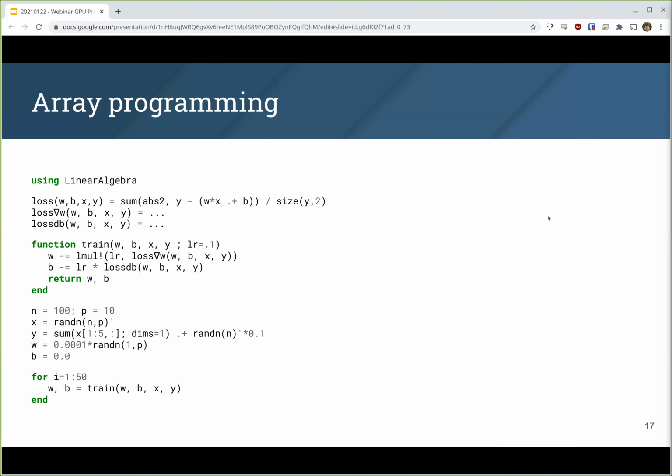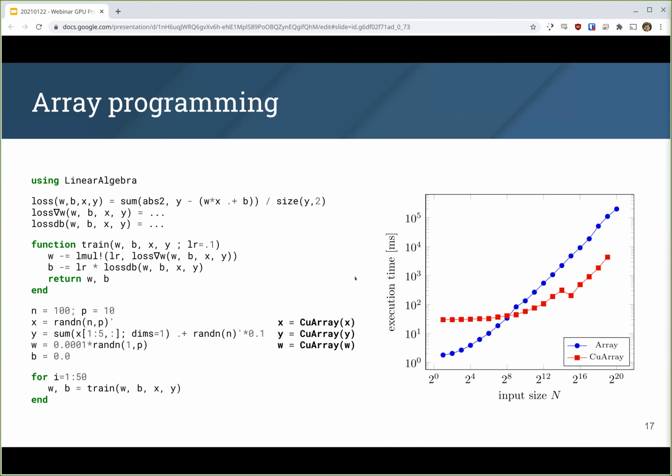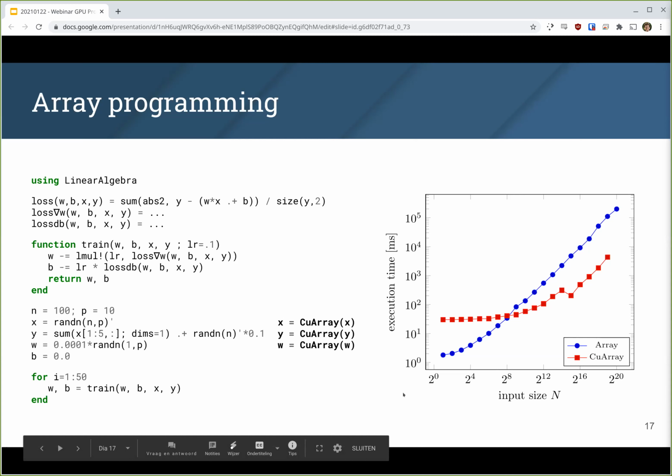And as an example of that, here's some code I picked from this course where a user has created a small machine learning model. There's a loss function, there's a model, there's a training loop that does proximal gradient descent. And as I mentioned before, how should we execute this on the GPU? Well, by just changing the type of the inputs and the weights to the CuArray type. And as a result, this entire training function will automatically execute on the GPU, and it even performs reasonably well. As you can see in the chart, at some point when the input is large enough, it will be faster than executing this pretty naive model, of course, on the CPU.